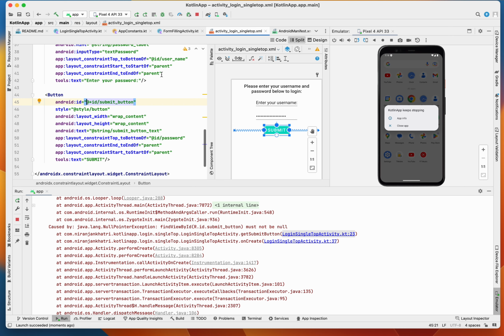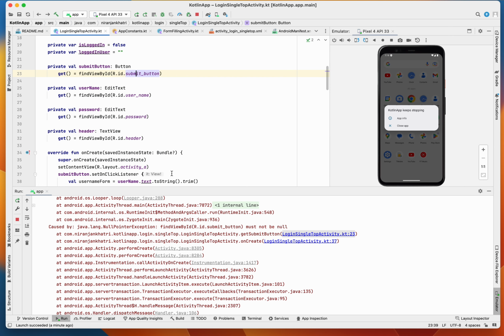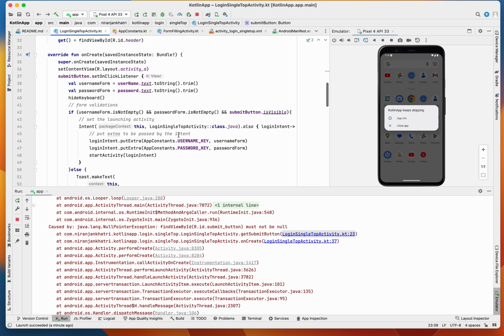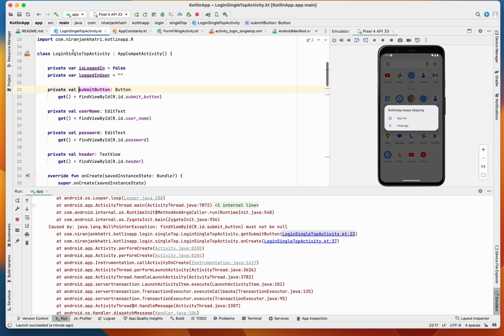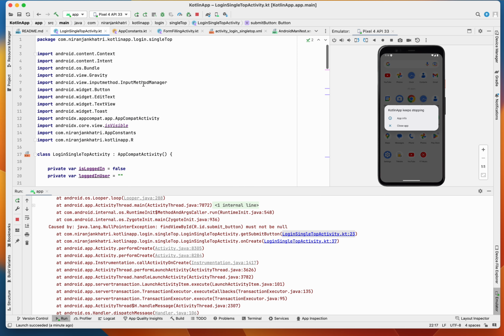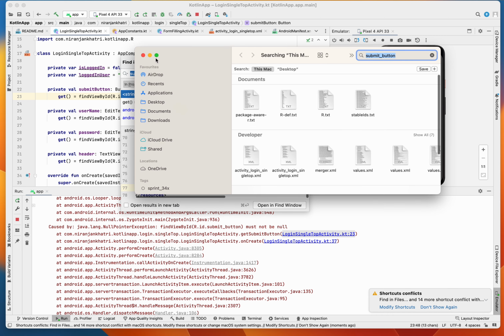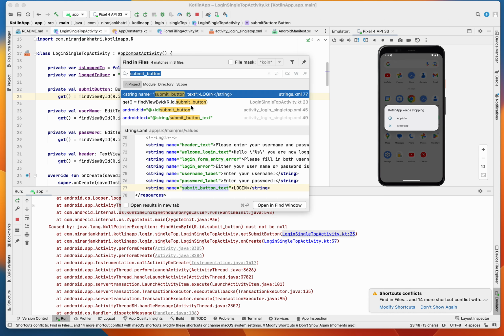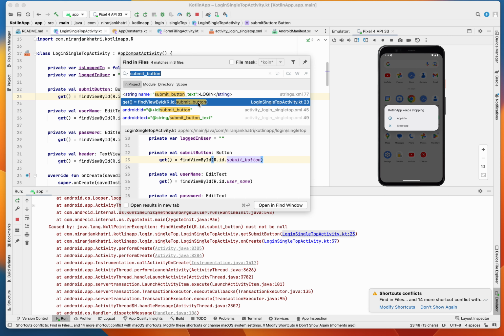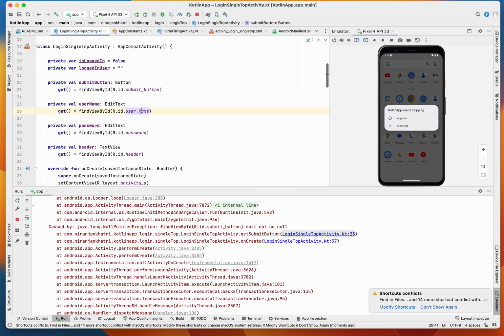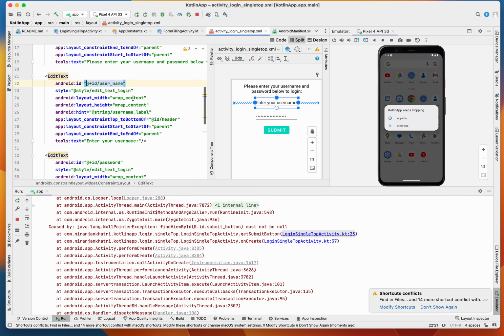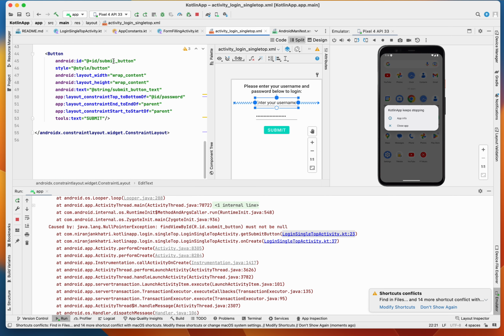Okay, so the submit button, let me check what's the issue here. It might be the case that we have multiple submit buttons here. So what is the username? This is the username. It's the submit button.